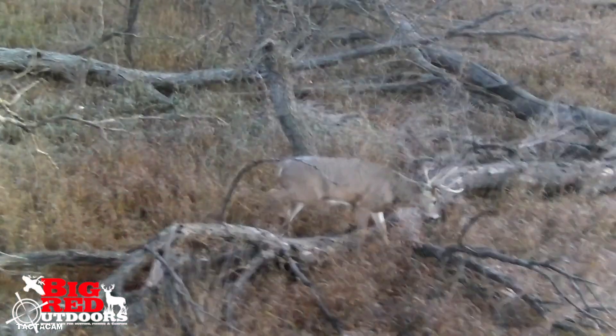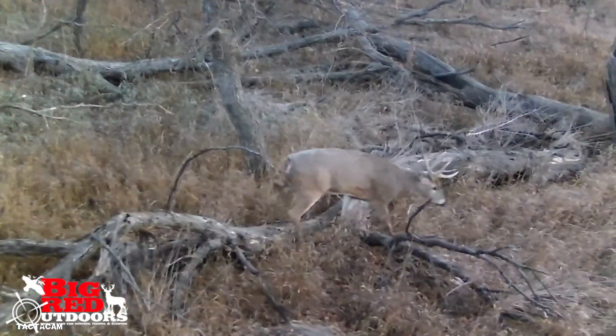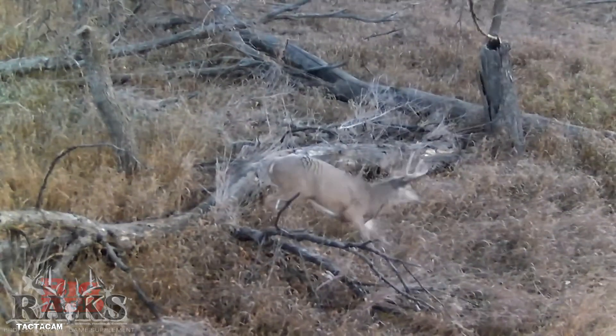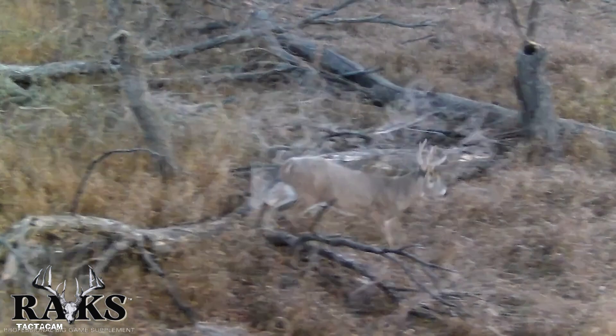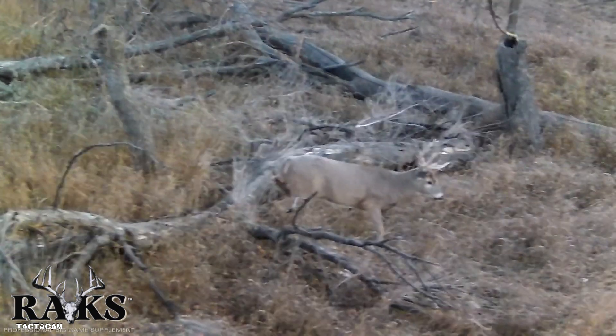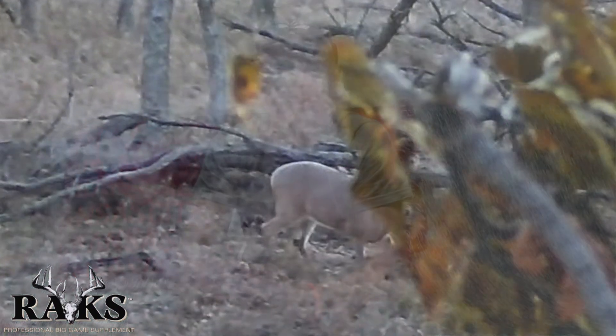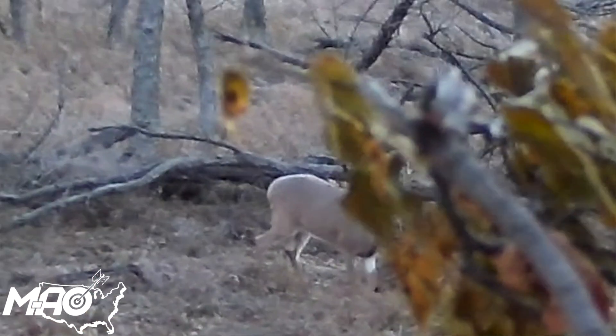Inside that close, he was walking super slow — as you can see in the footage. I'm not going to stop him next time; I shouldn't have tried to stop him. He got skittish — he knew something wasn't right. Those older bucks just know. And of course when I let that deer run to 37 yards quartering to me — the quartering-to shot wasn't super severe as you can see in the footage — I probably would have taken this shot any other time, but I just botched the shot.